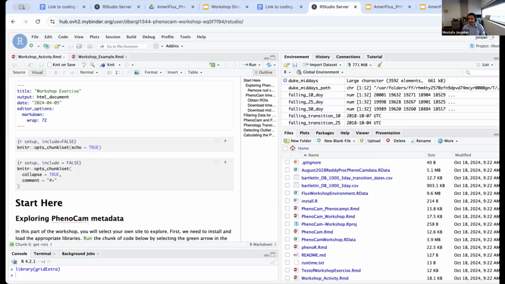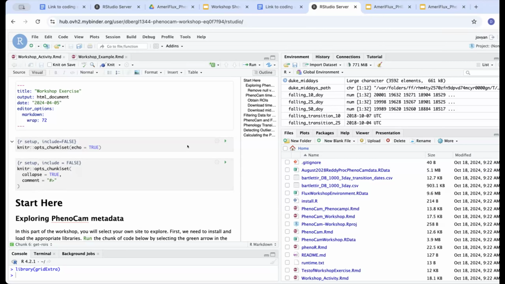I just shared the paper that is talking about the PhenoPix package, that basically gives you the opportunity to, even if you take images with your phone and you have RGB images, use this package, and it's independent from the PhenoCam network. Cool.